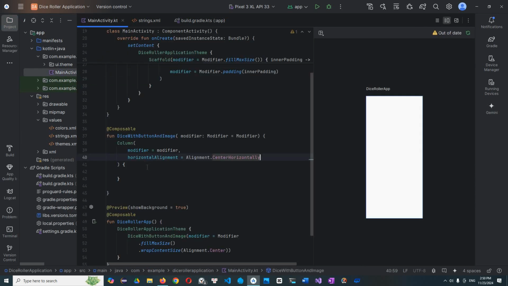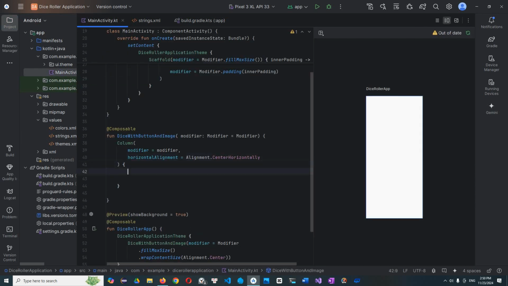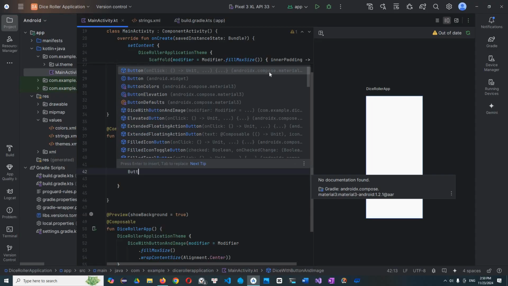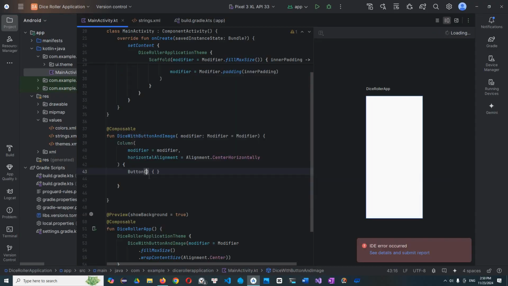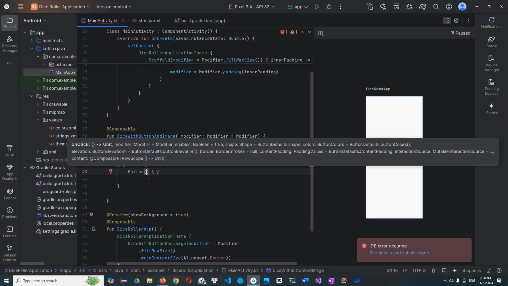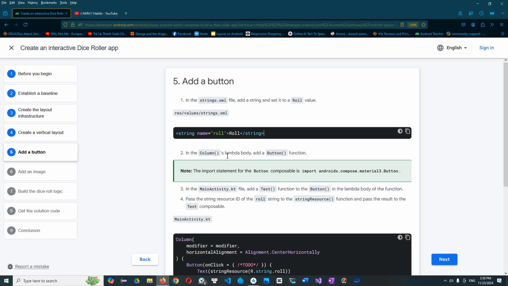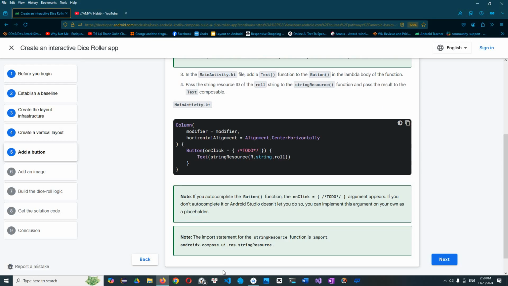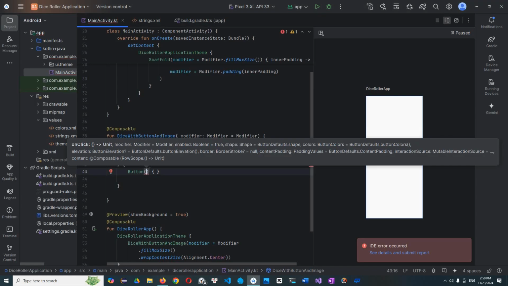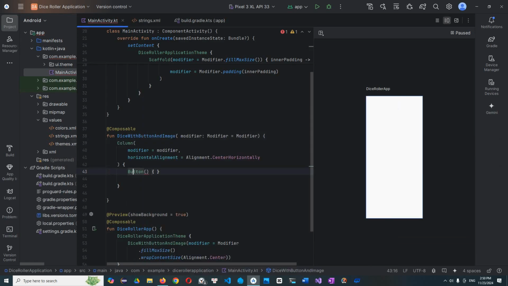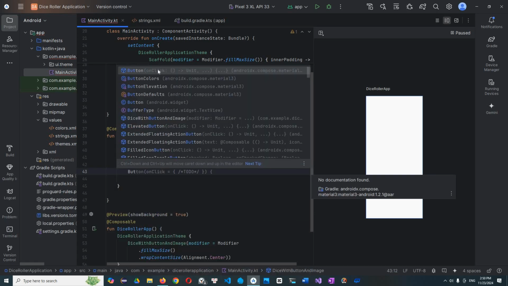Okay, jump to main activity. We create a button composable here to AndroidX, and okay, come back and see in the button we have on click. I think they should create on click first when we create button composable.